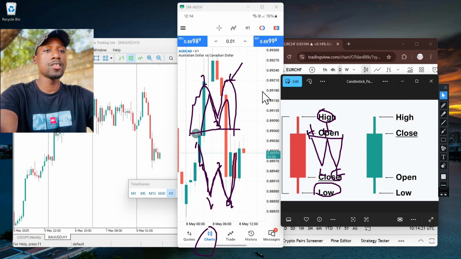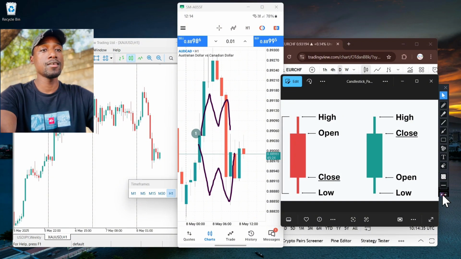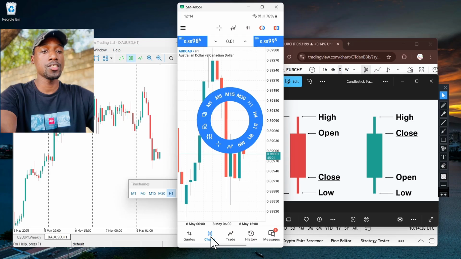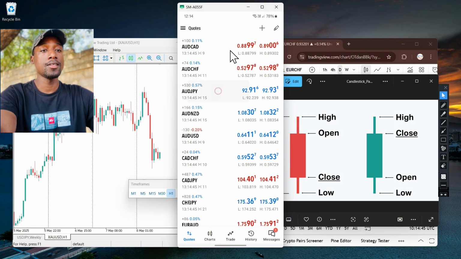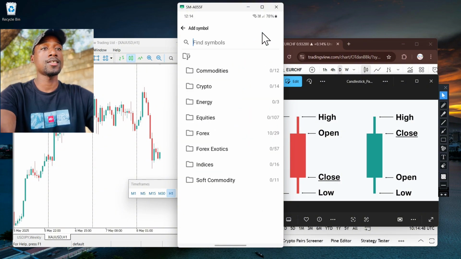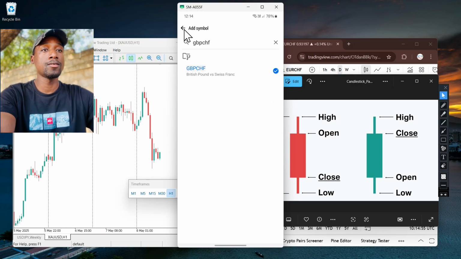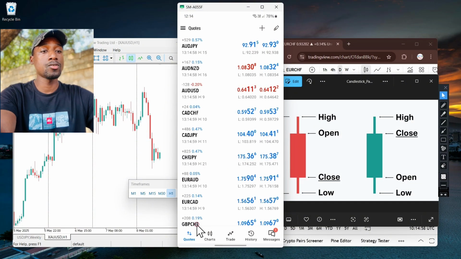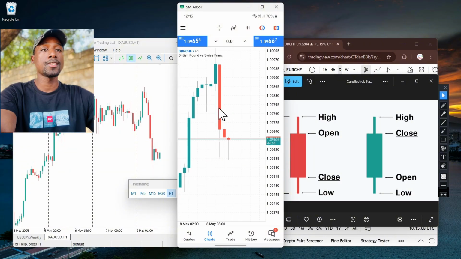Now, in terms of using the structure of these patterns, we have to use a time frame. So which time frame should you use? We have so many time frames that we can use, but I want you to note something. Let's just tap on the chart. You can go to quotes and tap on an asset of your choice. In this case, we can add GBP/USD or GBP/CHF, which is another asset that I like, the British pound versus the Swiss franc. This is another asset that I like to trade because of its movement. So you just tap on an asset, go to charts, and then you'll be able to see something like this. Then what time frame should you use?